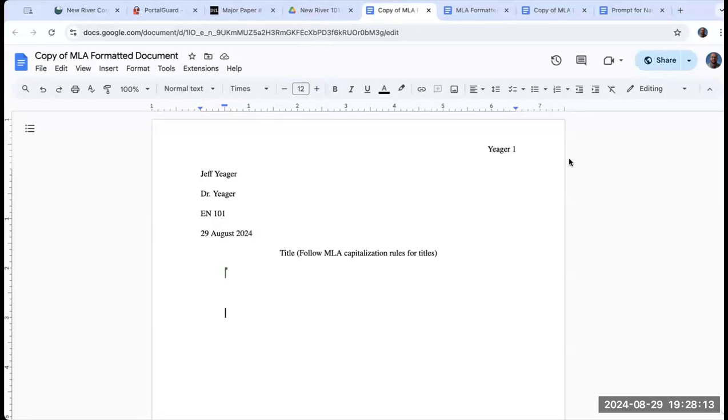So, any questions on the technical aspects there as far as how you use Google? Anything like that? So the one thing I don't want you to do is use Word first and then import it into Google. You can technically do that, but your timestamps are going to get messed up. I'll show you guys what a good timestamp looks like.